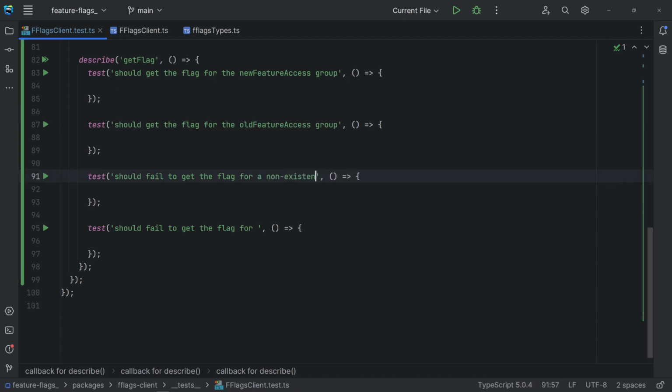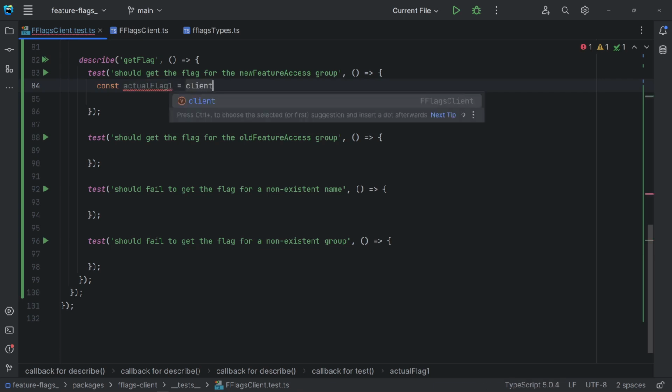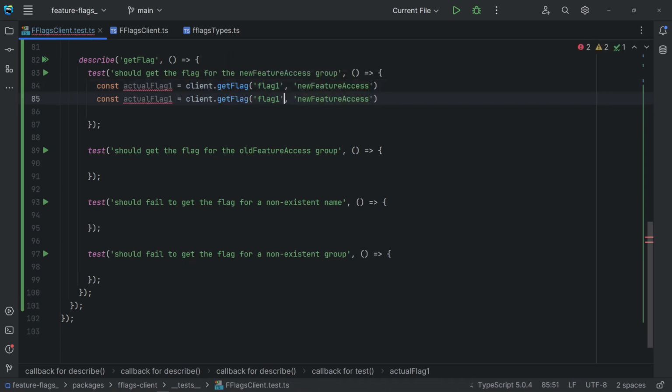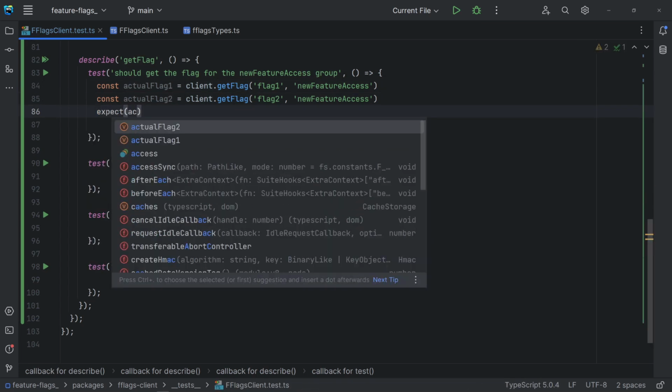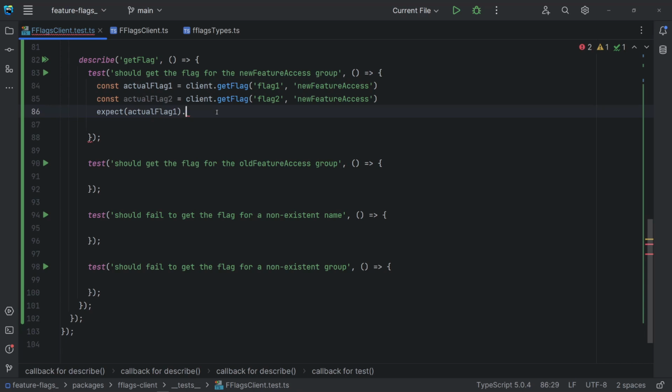Now, we add two tests, one for a non-existent flag and another for a non-existing group. Note that I'm using the optional chaining operator here, since getFlag can return undefined if the flag doesn't exist.